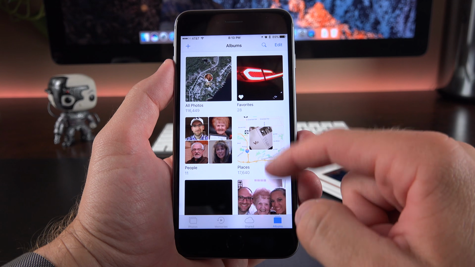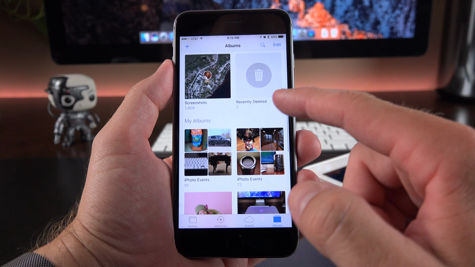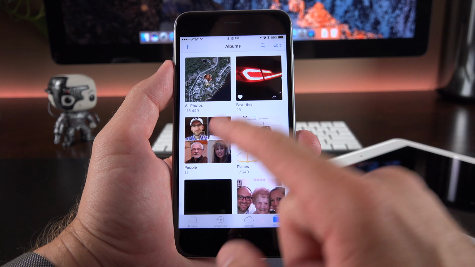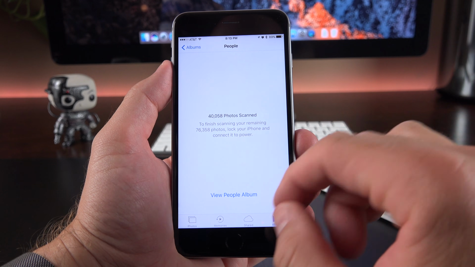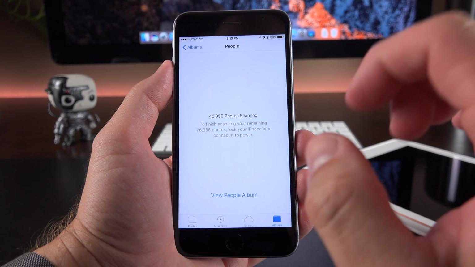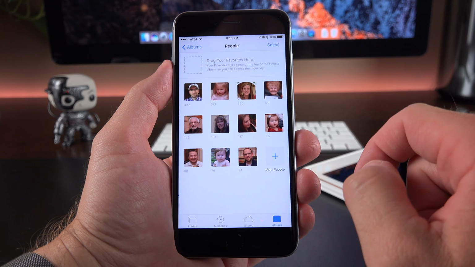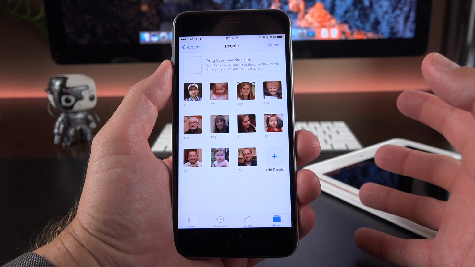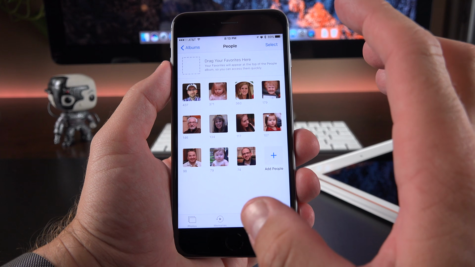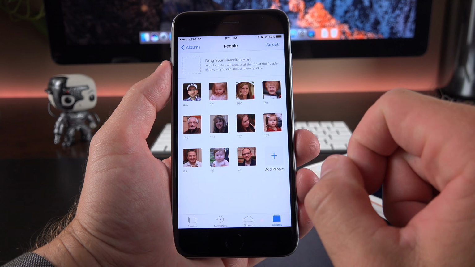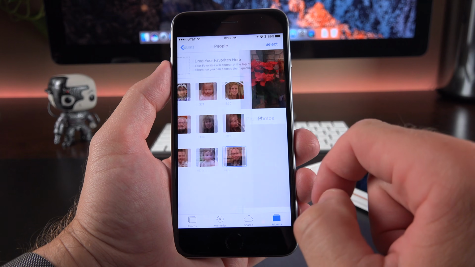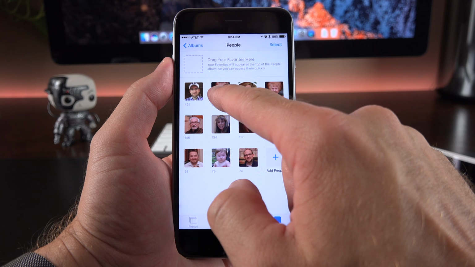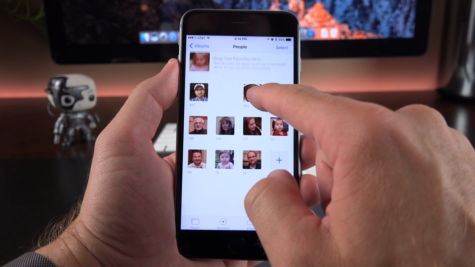Now, if we go to albums, this is mostly familiar, so you can see the breakdown is pretty similar to the previous version of iOS, but it's handled differently. So if we go to the People album, this is actually generated by the system. So the app is actually scanning our library for faces and will automatically aggregate them together into separate albums, which you can then name. Now, unfortunately, it's still scanning for them, so it's taking quite a while, but you can see the faces that they've plucked out of here. So you can see 74 photographs of me alone have been found within my albums. And I can go ahead and drag my favorites up here so they're always at the top.